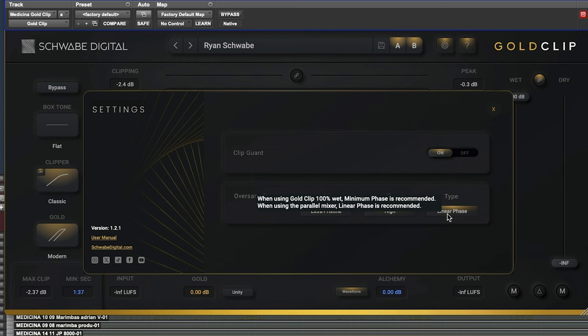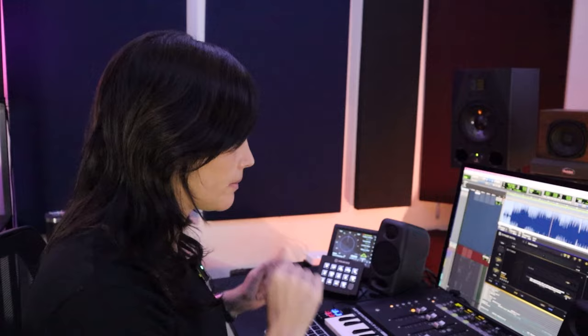On the other hand, linear phase does not have any phase rotation, so it sums perfectly with the dry signal. However, linear phase can sometimes cause an extremely minimal reduction in the perception of transients. I generally stick to linear phase for most situations, but often check minimum when I want something to have increased transients. So this is awesome.